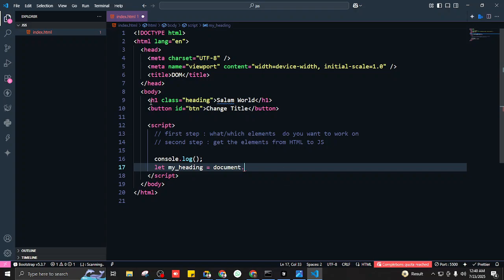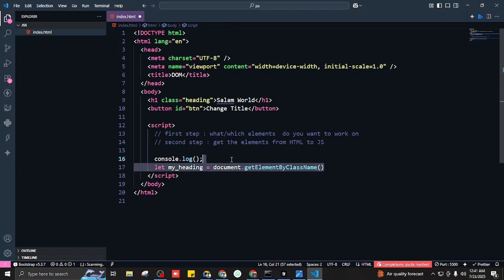So I want to get this. How do I get anything that has a class on it? I'm going to say document dot getElementsByClassName. It's a built-in function and it has to be in camel casing.